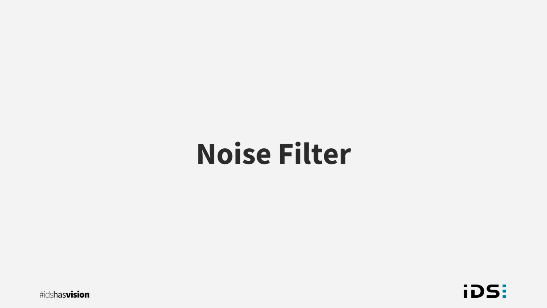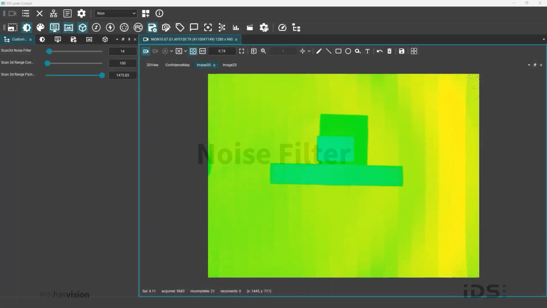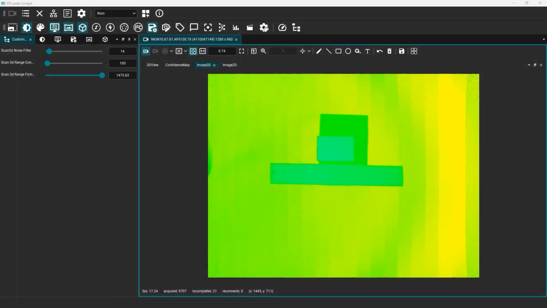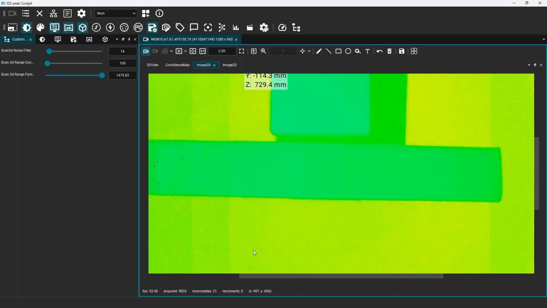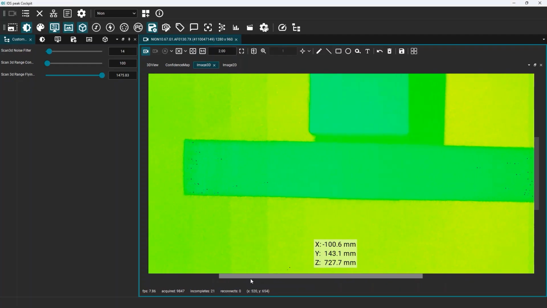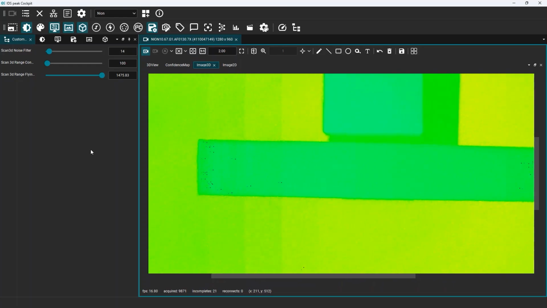The noise filter can be used to smooth out smaller gaps or inconsistencies in the range map for more challenging surfaces. In the image here, there is a black box which is producing noisier results compared to the white boxes that are reflecting more of the light back to the camera. We can therefore increase the noise filter to smooth out and connect this surface, providing a more complete point cloud. Like any smoothing filter, this is at the expense of high frequency data, so there will be some reduction in spatial resolution.